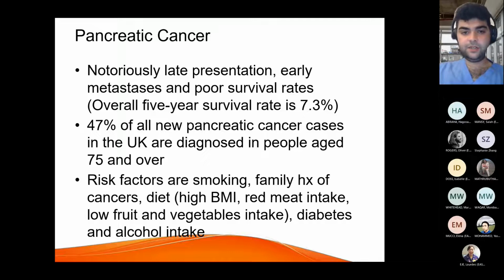The majority of patients who do get diagnosed with pancreatic cancer are your elderly patients above the age of 75. However, I've seen multiple patients in their 30s and 40s get diagnosed with this, so it is something that you need to consider in patients with red flag symptoms. There's a number of risk factors that we're aware of, including smoking, family history of cancers, and diet.